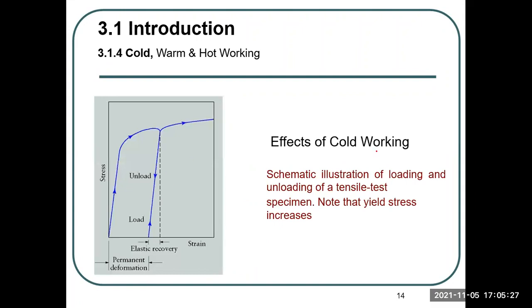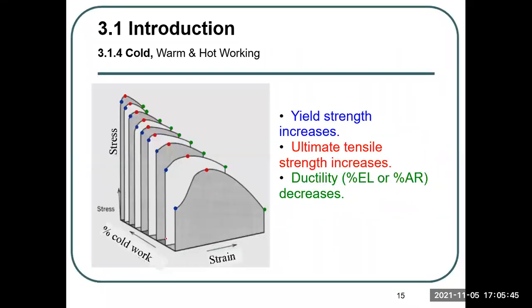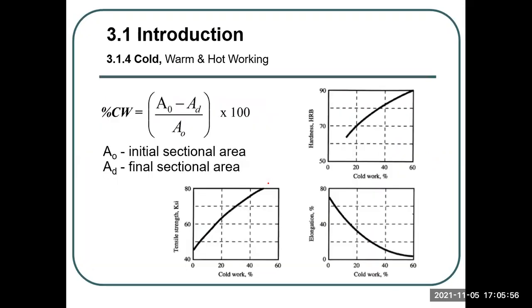Because of the strain hardening, you can imagine the yield strength keeps increasing: before, roughly here; now, after one more time, here. So that's cold work. Basically the yield strength increases, UTS increases, but ductility decreases. We are very familiar with this already, and this is CW. We have already explained one of the tutorial questions: simply read the graph and find the value.